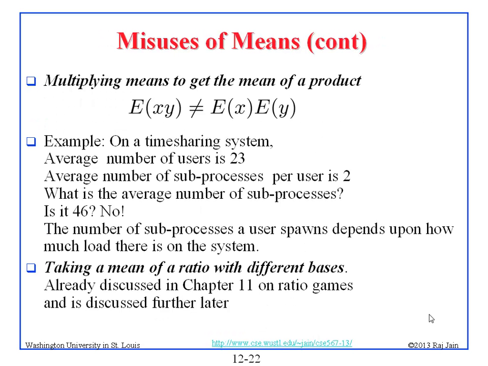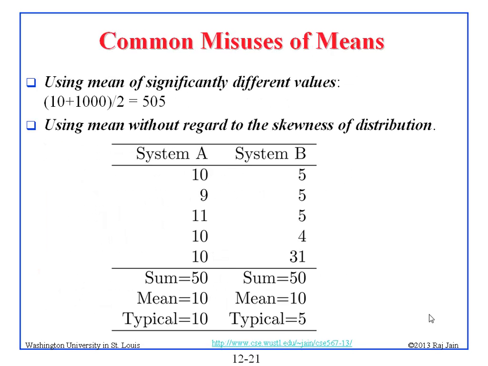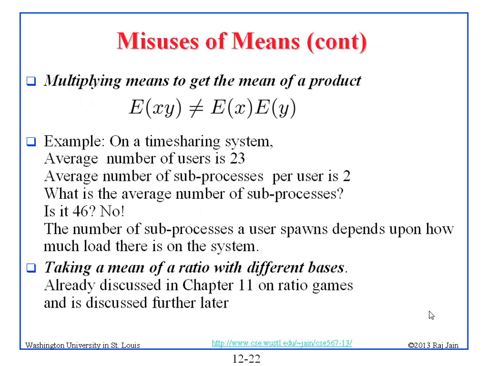All right. So the first thing is that you don't want to add numbers which are very different. The second thing is multiplying. So E[XY], the mean of the product, is not equal to the product of the means. It's only equal in the case of what kind of variables? Independent variables. If X and Y are independent, then yes, E[XY] equals E[X] times E[Y]. If they're not independent, then this is not equal, so you cannot do that.